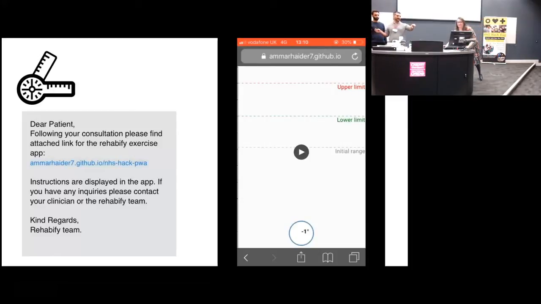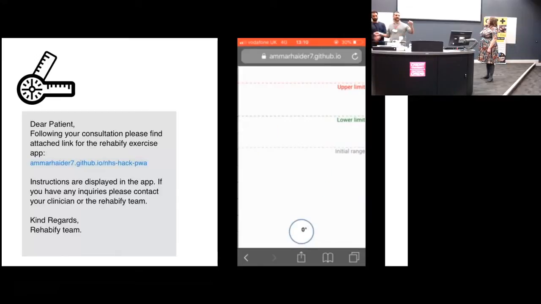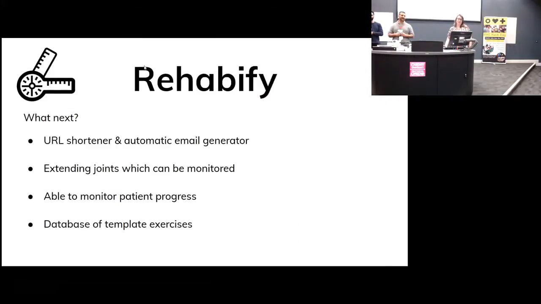And if you just play this, this is now the patient doing their rehab in their own environment. The patient will have some instructions, they'll press start, and then they can start moving their arm into the desired range that we set for them. So that's the patient doing their rehab themselves, and then the patient comes back to us and we can see their progress charted and take it from there. Certainly a lot better than what we're doing at the moment, where we essentially just write something on a piece of paper, hand it to the patient, and hope for the best. So that's what we want to do.